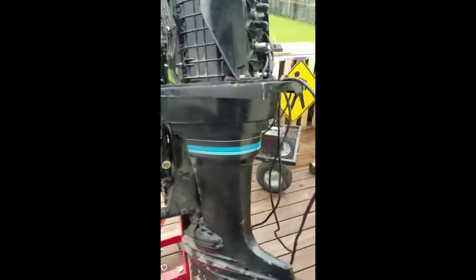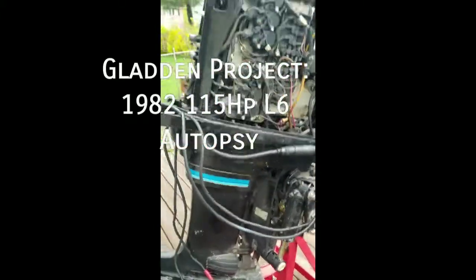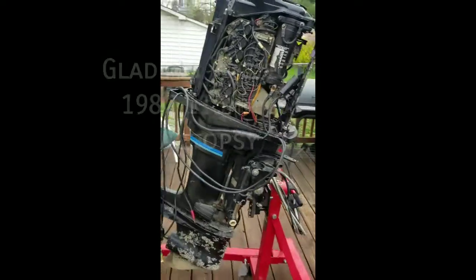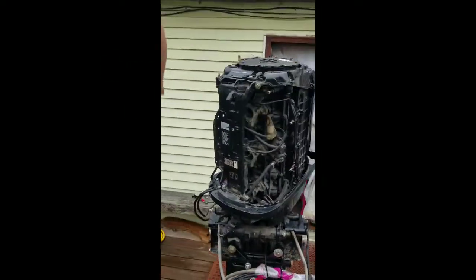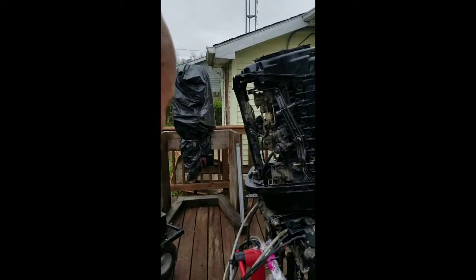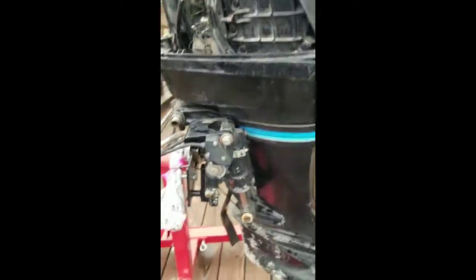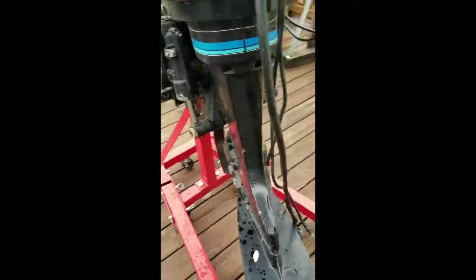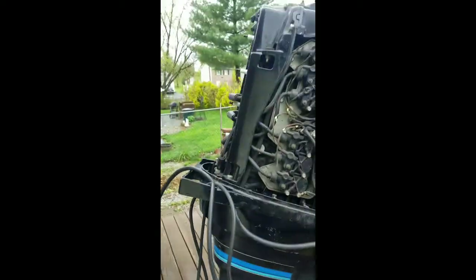All right, so what we're looking at today, I'm calling the Gladden Project. I'm actually working on this for a buddy of mine. It's a 1982 115 — I picked it up about a year ago. I haven't really got around to it. The owner said that it ran. I mean, they all run; it's just a matter of how well and what else it needs.